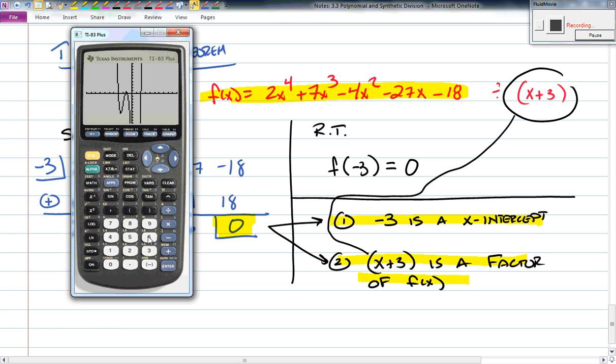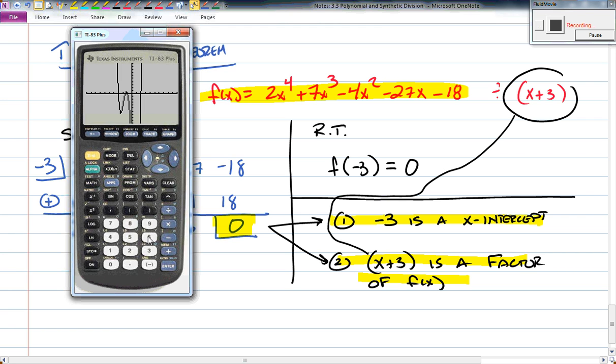Okay, guys, let's make a few connections. Let me throw you back to last week. This function, what's the degree of this function? Odd or even? Even. And what is the leading coefficient, positive or negative? Positive. So can you tell me the end behavior of this function? Up left, up right. Look at the graph. Is it going up left and up right? Yeah. So we already knew that.